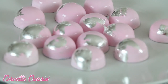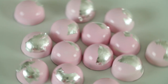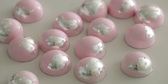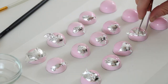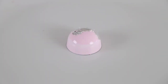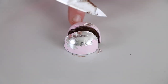Our next bonbon is Corvette Cruisin'. Just picture Barbie, Ken, and friends with the convertible top down in Barb's polished pink Corvette cruisin' the Pacific Coast Highway, and you have the inspiration for this chocolate. Barbie's first car was actually an Austin Healey, but in the 70s she began driving her signature Corvette. The soft bubblegum pink, white, silver, and simple shine for this bonbon points to the C1 Corvette used in the new movie. Cut open this bonbon and you will find a fresh raspberry dark chocolate truffle — the perfect road trip treat.